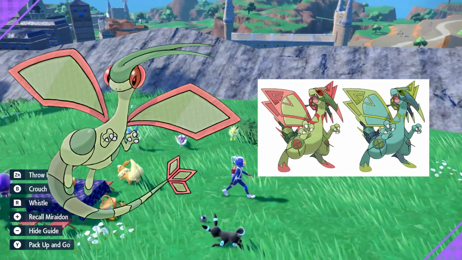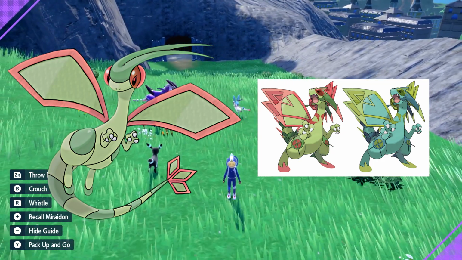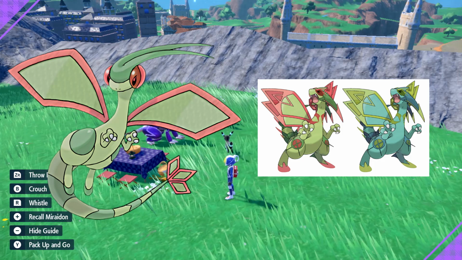My personal opinion, I think it should be a bug and dragon type Pokemon. So as I said earlier about the evolutions being a bug type, we need to have a bug type meta in Pokemon.